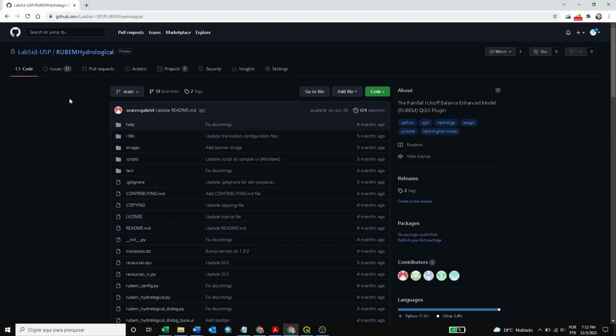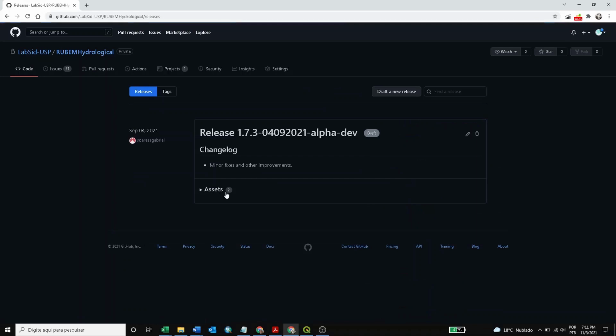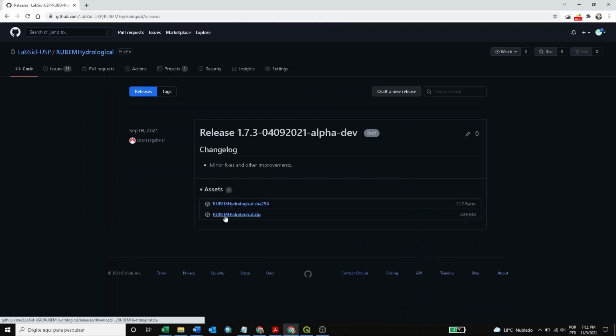So in the GitHub repository of RUBEM Hydrological, you can go to the release page, and then you have here the RUBEM Hydrological release. Here we already present the last one provided, so you can download the zip file here, just waiting for the internet connection, and you can also see other things related to the RUBEM algorithm.